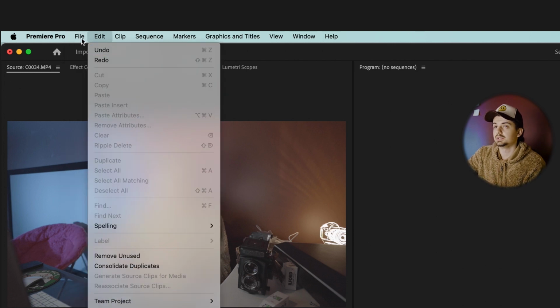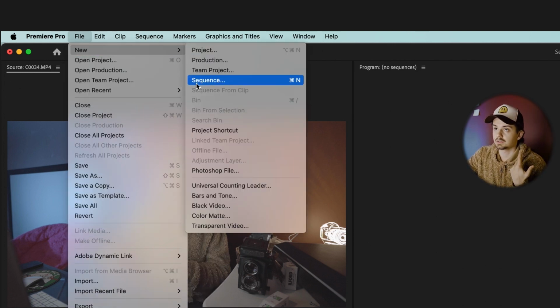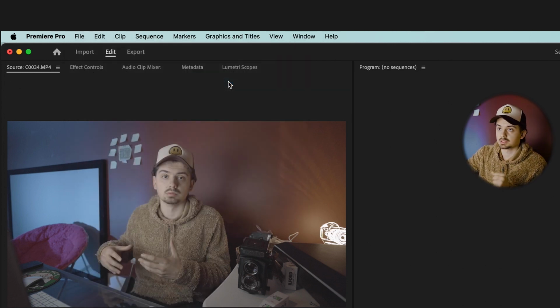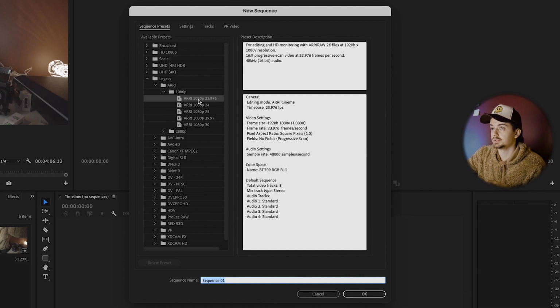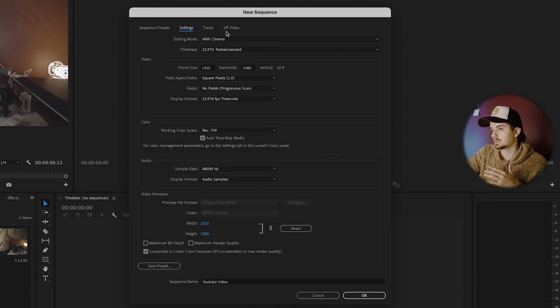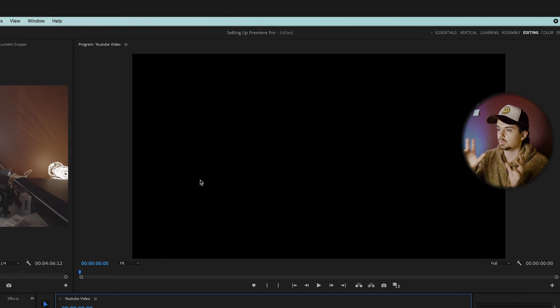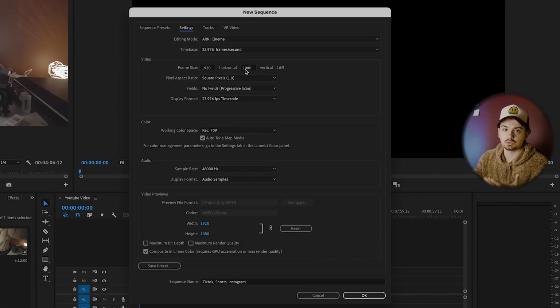To make our sequences, we go up here to the top and select File, Sequence, New Sequence, and now the Sequence tab opens. I do the preset for 24 frames per second, and then I've altered it in this fashion. Just enter the exact points that I've made. This one to start out is for YouTube videos, which is going to be a wide video. Then TikTok videos, YouTube Shorts, Instagram Reels, or vertical videos in general.